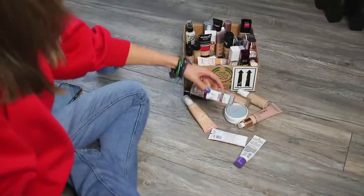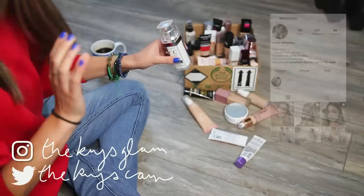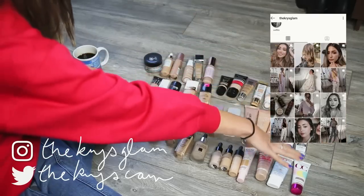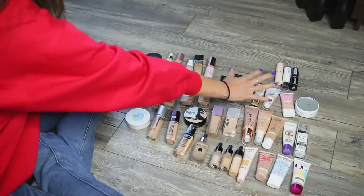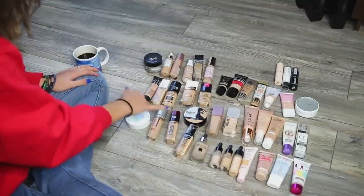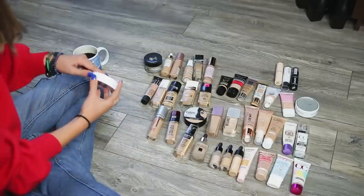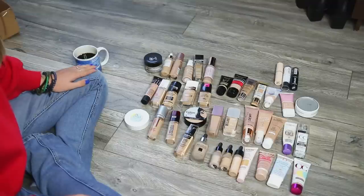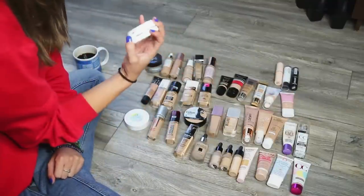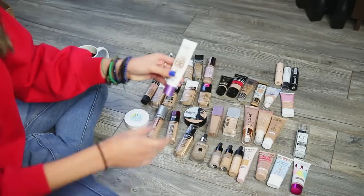So we are going through all of my tinted moisturizers, BB creams, CC creams and foundation. I'm going to lay these all out so you guys can see them. I put all the BB creams, CC creams, and tinted moisturizers on one side, some dewy foundations on the top, then stick foundations, and then the rest. I realized I had a powder foundation in this box that should be with my powders. Let's start with the BB creams and CC creams. I know for sure I'm keeping the Laneige BB cream in shade 21 Beige. I'm going to keep it because it's basically done.